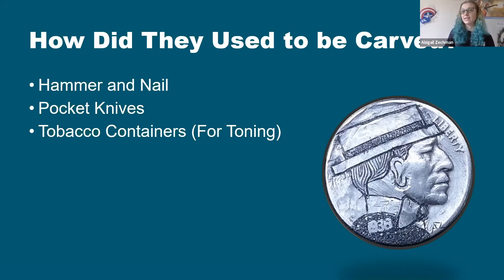They could also use pocket knives, which would give them a finer line and allow them to scratch in some detail or add texture. If you imagine the end of a nail — especially getting a little blunt — it's a little bit thick. A pocket knife would give you a much finer, thinner line, allowing you to get that detail or texturing in. Really anything sharp they could find around the hobo camps could work, as long as it was able to get their design onto the coin.